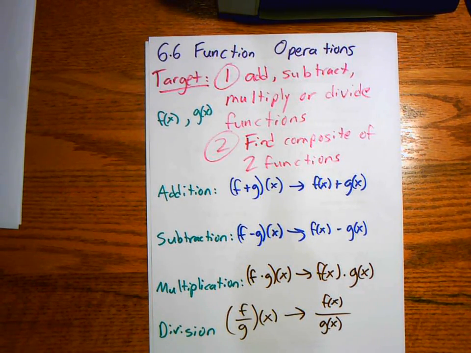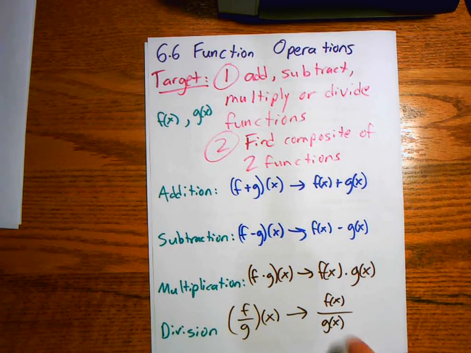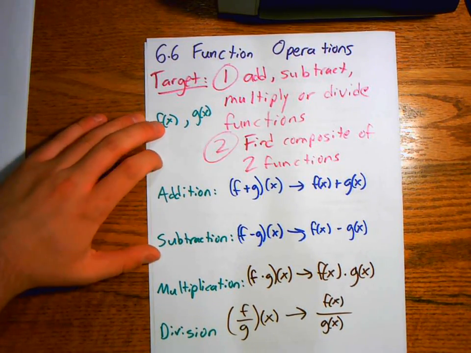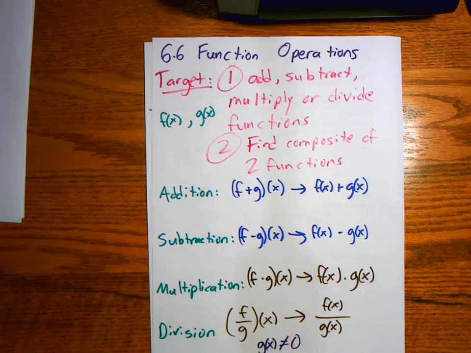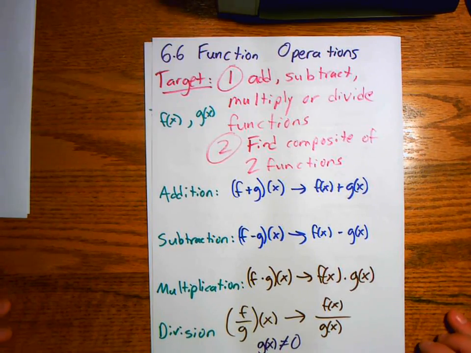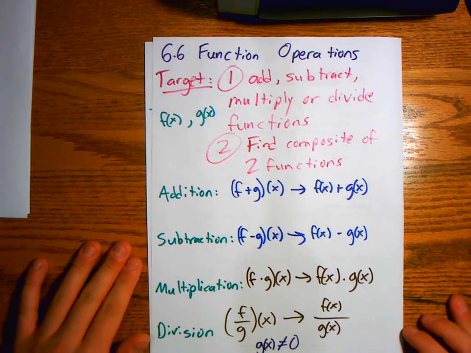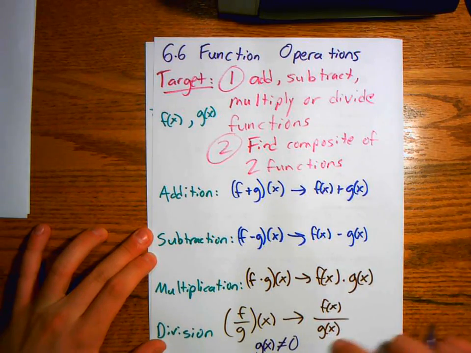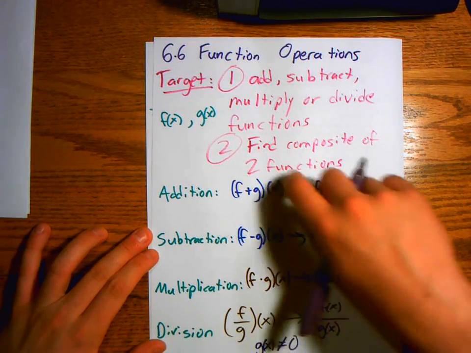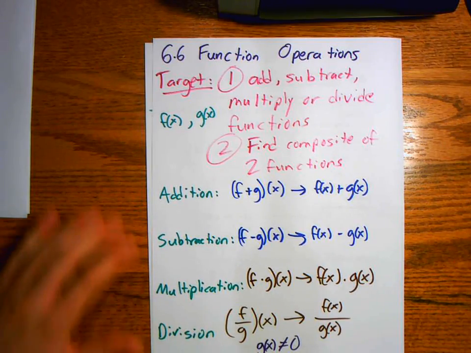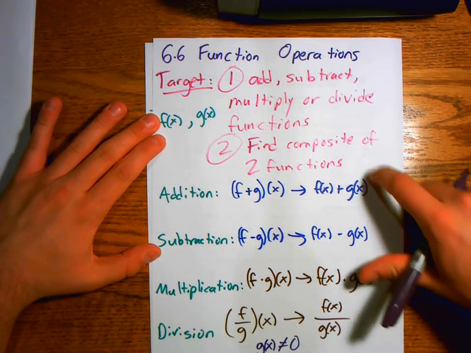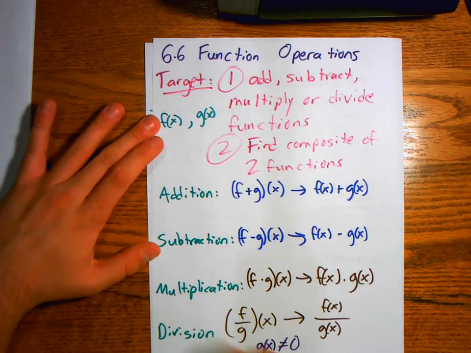Now there is one extra criteria for division that you have to keep in mind. Since you are dividing them, you cannot divide by 0, so this is as long as g of x is not 0. So if it is anything but 0, then you can divide it. It could be 1, 2, 3, x, 14x squared plus 7, anything as long as it's not 0. So these are the more important notations that I want you to be concerned about. I will very rarely write this, but you may see this either in the book, on the test, in the ACT especially. But in my class at least, you will see something mainly similar to what's on the right side.